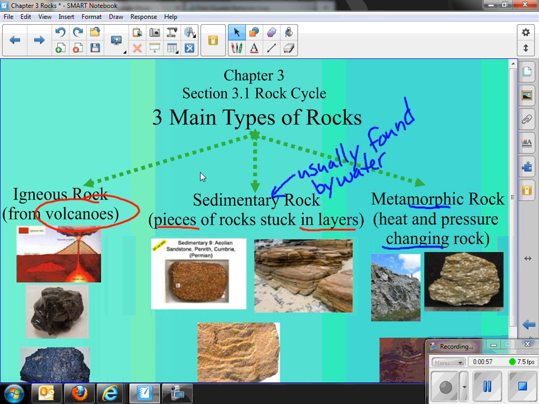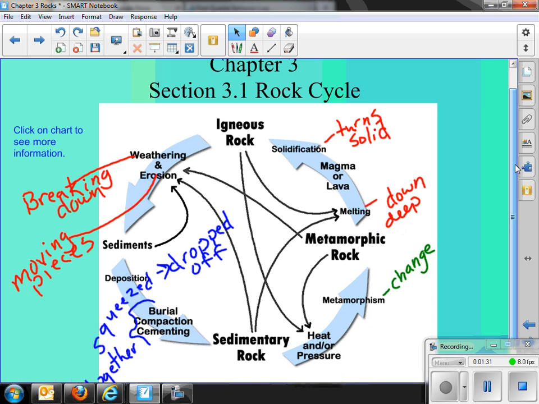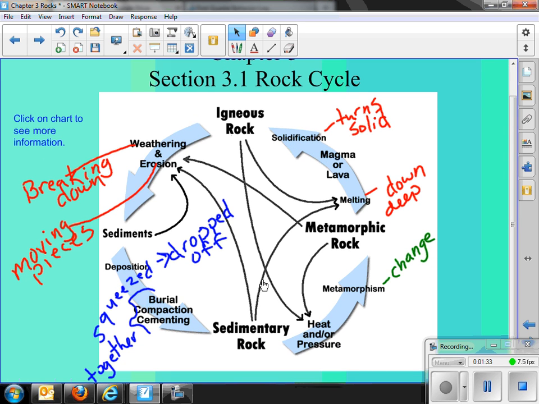Three main types of rocks that we talked about were igneous, sedimentary, and metamorphic. Remember, igneous are volcanic. They're magma. They're coming from the inside of the earth. Sedimentary rocks, usually on the surface. Those are just pieces of rock stuck together. They're usually found near water. Metamorphic rocks. Well, those started off as either igneous or sedimentary or metamorphic, and if you added heat and pressure to it, they would end up changing from one substance to another, like a caterpillar to a butterfly. This rock cycle, every rock on our planet is somewhere in this process.